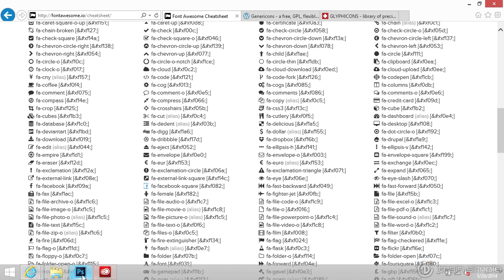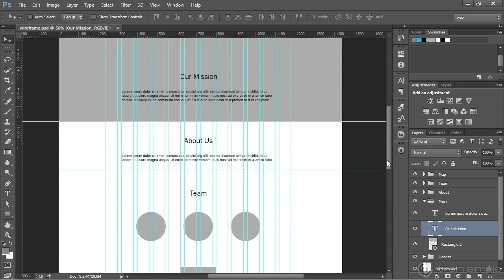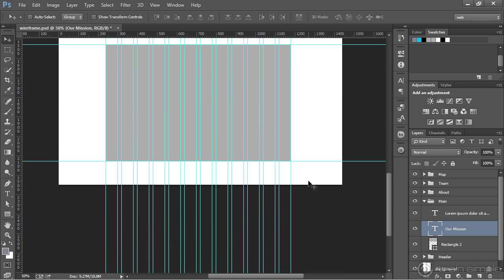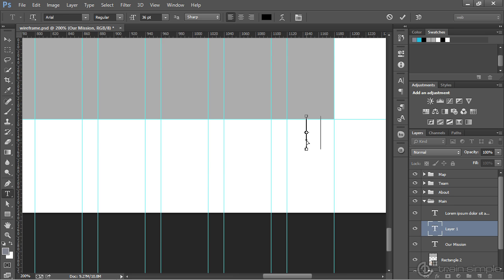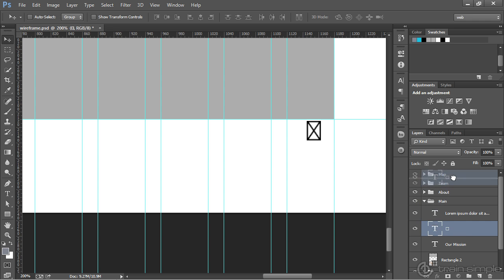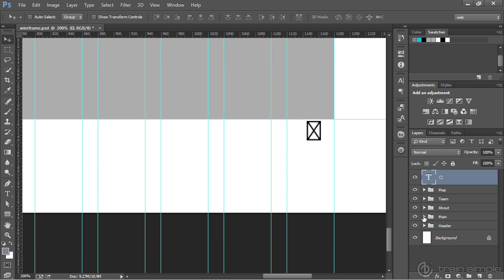Then let's come back to Photoshop. Inside of Photoshop, you want to scroll down towards the bottom in the footer area. I'm going to go ahead and zoom into this area. Then I'm going to choose the Type tool. And with the Type tool, I'm going to click, and then I'm going to paste. Once you paste, you'll see this little X. You'll also notice that it was placed within the main directory here in the Layers panel. Let's go ahead and address that first. I'm going to click and drag this above all the layer groups, and I'm going to create a new layer group, and I'm going to go ahead and call this Footer. Then we can place these social icons within the footer.